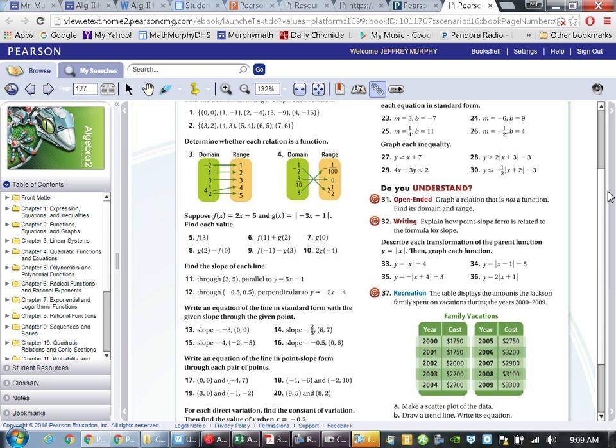Yes, ma'am? Are you going to be collecting this? Eventually. So you just add it to what you already have. Just put it on that same paper. That way you don't have to start new ones. With the domain and range, I just want us to point out which one's domain and which one's range. Wait, so for the other one, should we finish it? No.